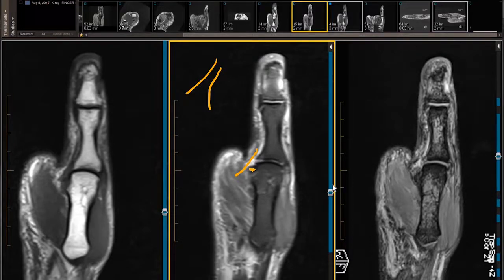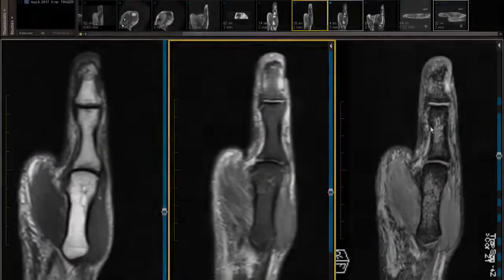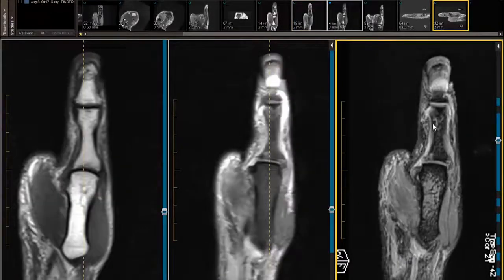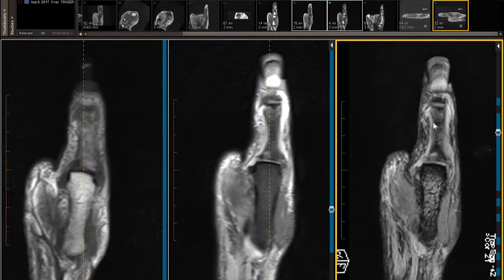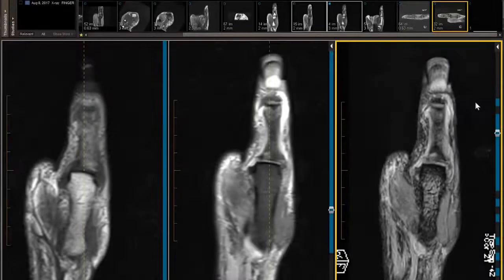Another sign of UCL tear or rupture would be the yo-yo on a string sign. I think that's probably best seen on this gradient echo image. Here is the string of the yo-yo right here. I'm going to use my pen to show it. Here's the string of the yo-yo, and there's the yo-yo right there. The yo-yo on a string sign, better seen on this thin section gradient echo image.